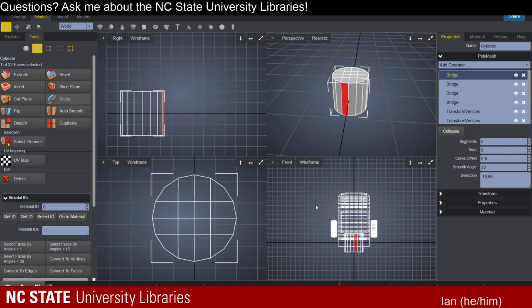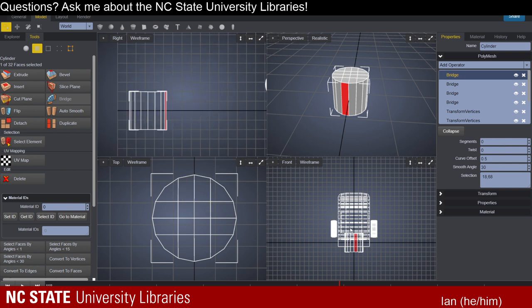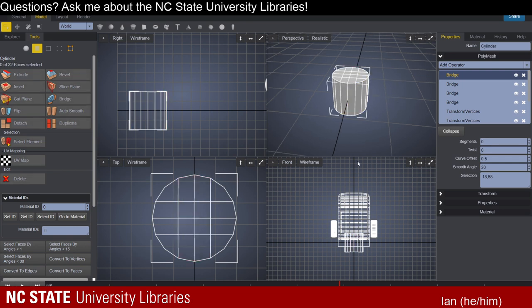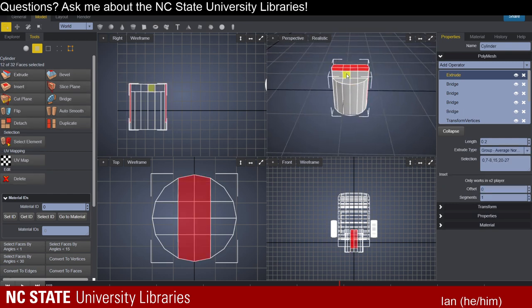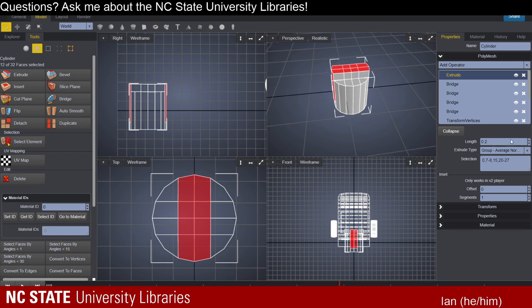Let me see if I can get a good view to work with this. I think it's this one. Let's see if I select the entire chair too. No, good. Okay. Whoops. So now, if you wanted to make an extrusion off the top right here, and cover all the sides, go to zero. You can go here, and then you can just grab your scale tool.